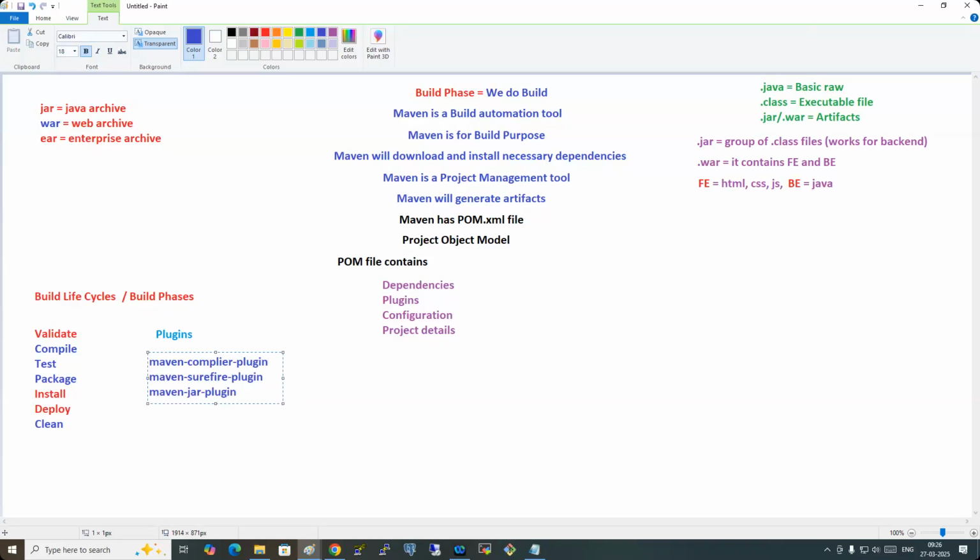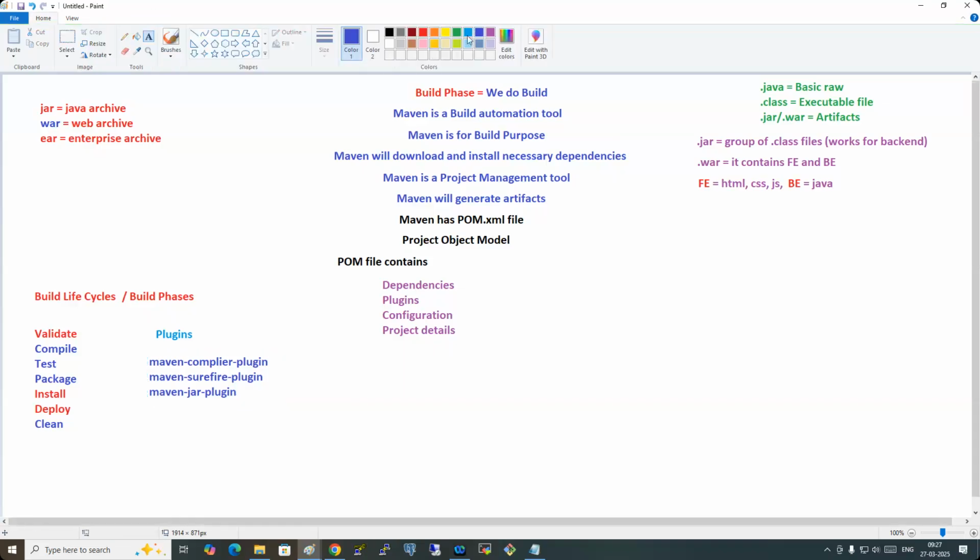So the POM contains dependencies, plugins, configurations, and project details.